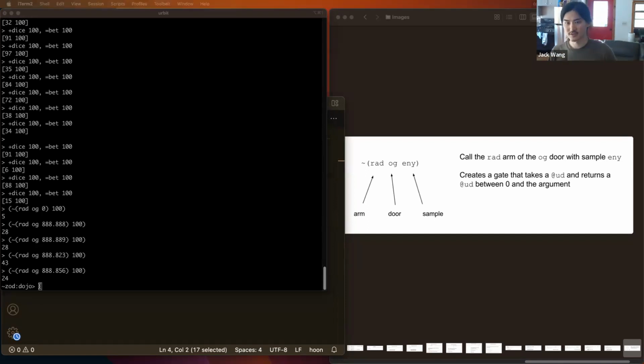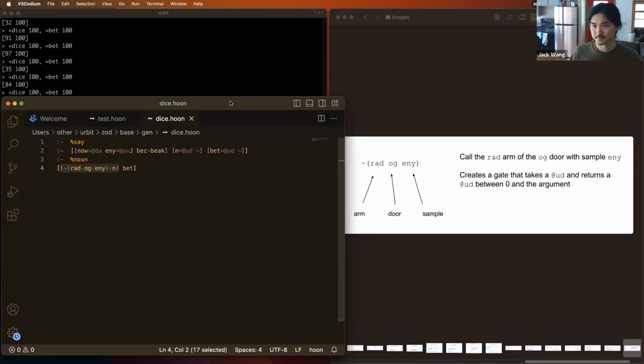All right. So for the following section, let's look at a new piece of code. I wrote a gate which takes an input and returns all of the prime numbers between 2 and that input.